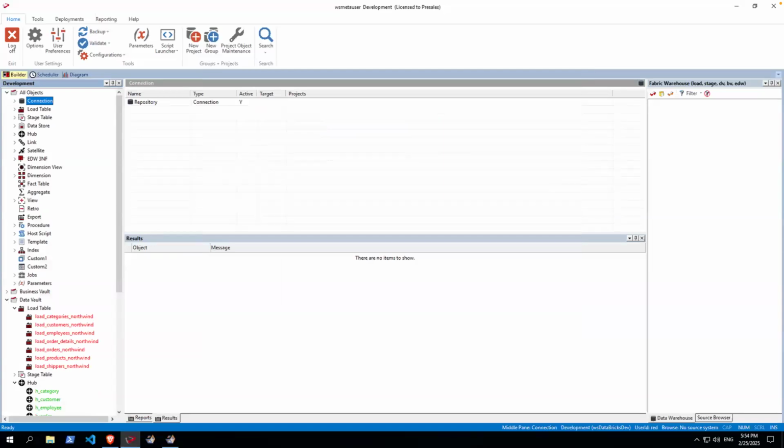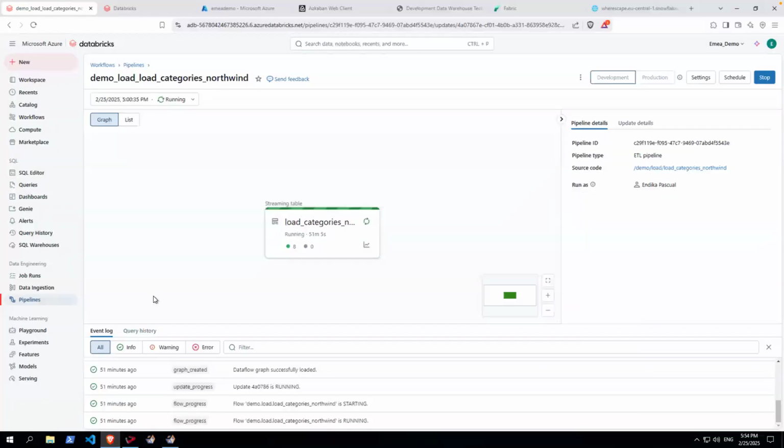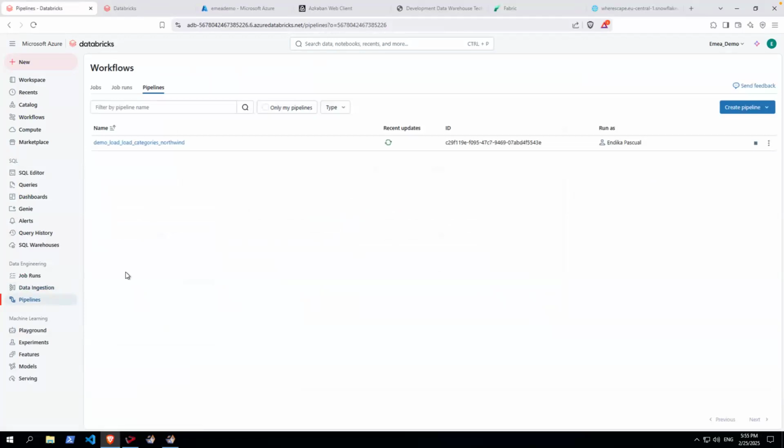Can it work with serverless Parquet? Yes, so the ones that you are seeing running on Delta Live Tables are actually running on a serverless target. When I run the pipeline, it was automatically attached to my pipelines, which are serverless, if you define them so. I could have also defined it as a standalone pipeline that I would then have to run. So in this example, it's a continuously running pipeline, but that's up to you how you want to arrange that.